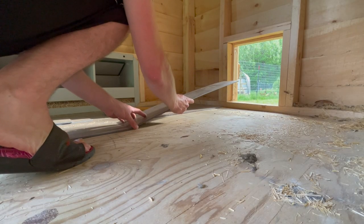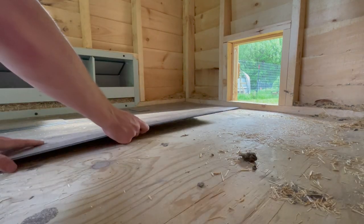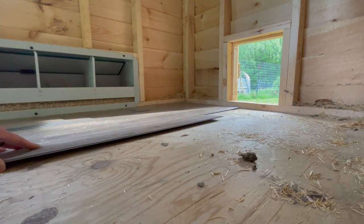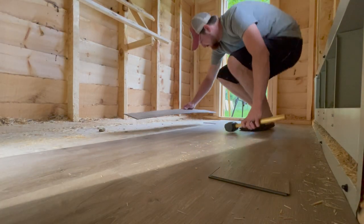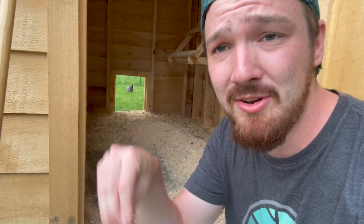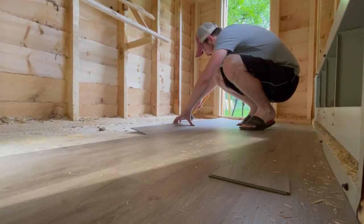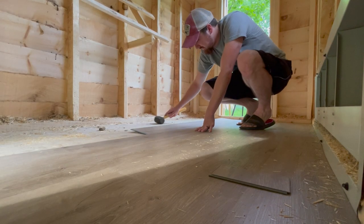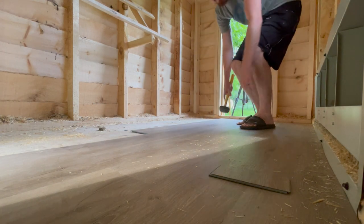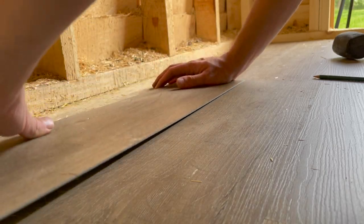And you may ask yourself, why do you need to do that? I don't do it for looks, although I'm not gonna lie, I like how it looks for them. The reason that you wanna do it is wood and poop or wetness really sticks down in the wood sometimes. You got a nice shot of my chicken there through the other wood door. Having vinyl flooring helps it just slide right off so much easier than it would be if you have a wood flooring. As you can see, as I was just pushing with that broom, everything just slides off so easy.